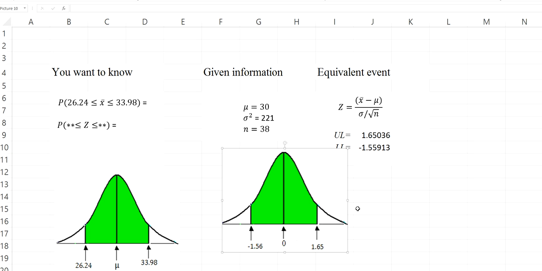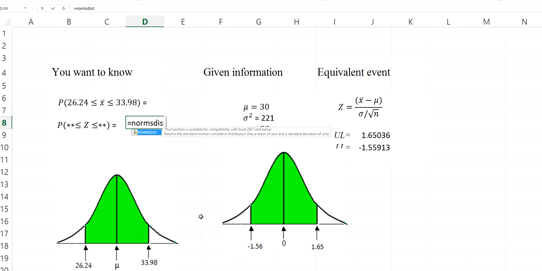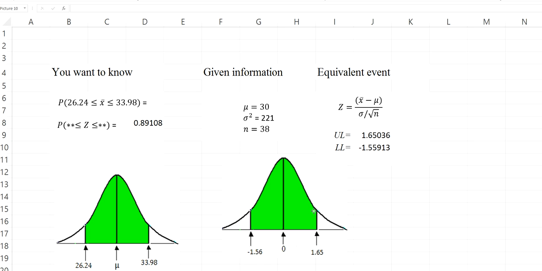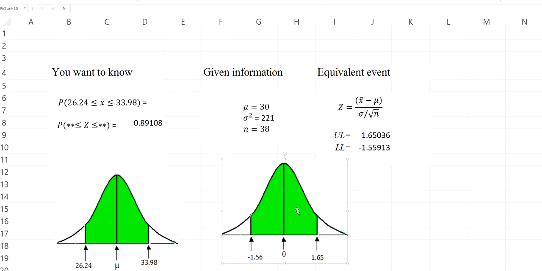And the Z distribution is going to look like this. And this area and that area are the same. In this case, we are going to use the Excel formula equal to NORMSDIST of the upper value, which is 1.65, minus NORMSDIST of the lower value, this, and you got the probability. That means 80% of the values are in between these 2 numbers. Okay? Thank you.